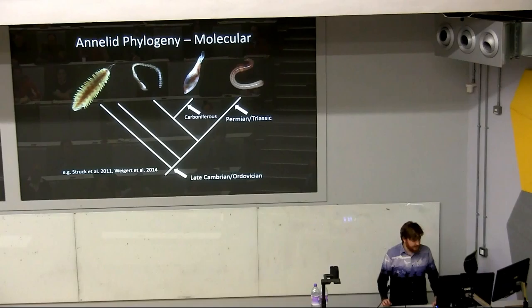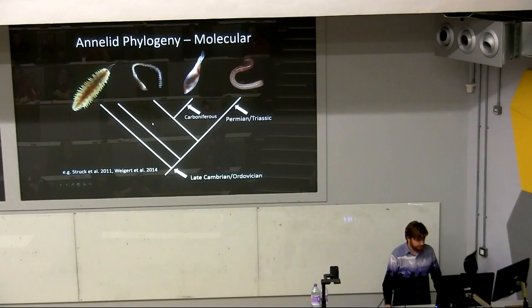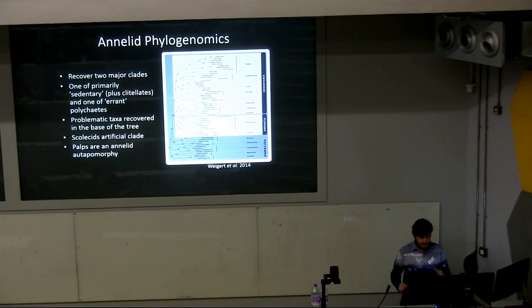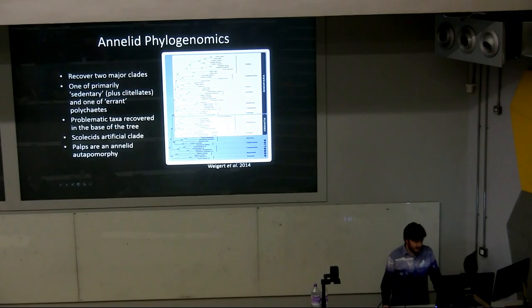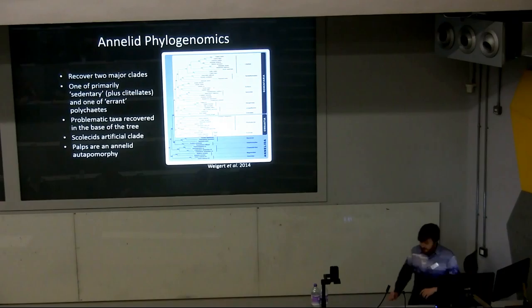This molecular scenario is somewhat more compelling than the classical morphological hypothesis, because it's broadly congruent with trends we see in the fossil record — the oldest annelid body fossils are polychaetes, and we don't see these other groups until much later in the Paleozoic. Annelid phylogenomics gave us a real sensible picture fitting a morphological scenario, with a large clade of sedentary annelids including earthworms and leeches, and a clade of errant epibenthic polychaetes. This reinforced that simple-bodied taxa are either a grade or completely polyphyletic and scattered across the tree.